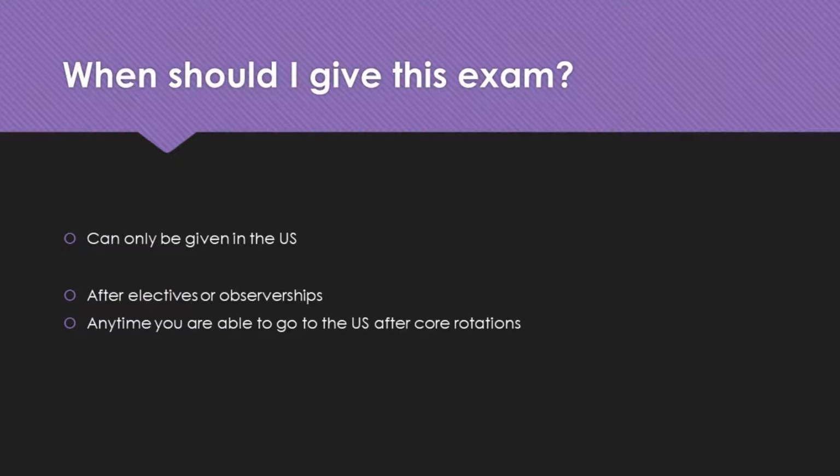So when should you give this exam? This exam can only be given in the US. After electives or observerships is a good time because you are used to seeing patients in your day-to-day interactions, and that's why it's a great time to give the exam. Or anytime you're going to the US after your core rotations, which means you are able to take history and perform a physical examination only after your core rotations. I wouldn't recommend taking this exam early in first year or second year of medical school.